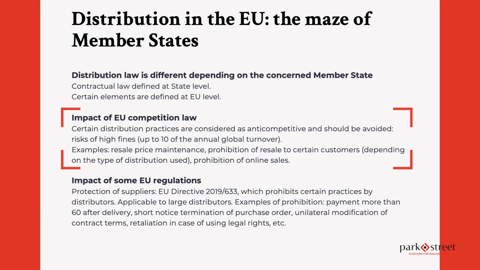Finally, since you cannot prohibit your distributor to sell to certain persons or to certain clients, this is the same with online sales. You cannot prohibit your distributor to sell online if they want to, and possibly receive orders from people. For example, if you have a French distributor that sells online, they could receive orders from Italian clients or Spanish clients or Czech clients and so on. And that is something that, in principle, you are not allowed to prohibit. Again, there could be ways to control it a bit, but this is touchy and this needs to be reviewed carefully.